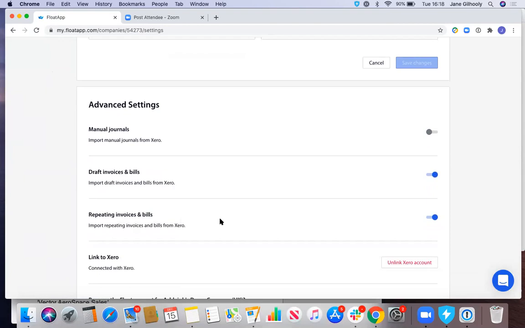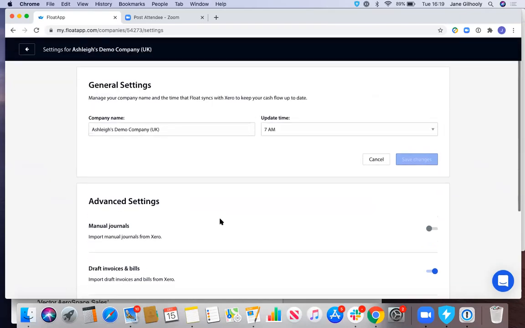You can actually pull the invoice through and Float will show each repeat of that invoice, which is really handy. Unfortunately, with QuickBooks, Intuit don't make that information available in their API quite yet. But if that does change, we will work very hard to get that to you pretty quickly. But that's a good insight to use.